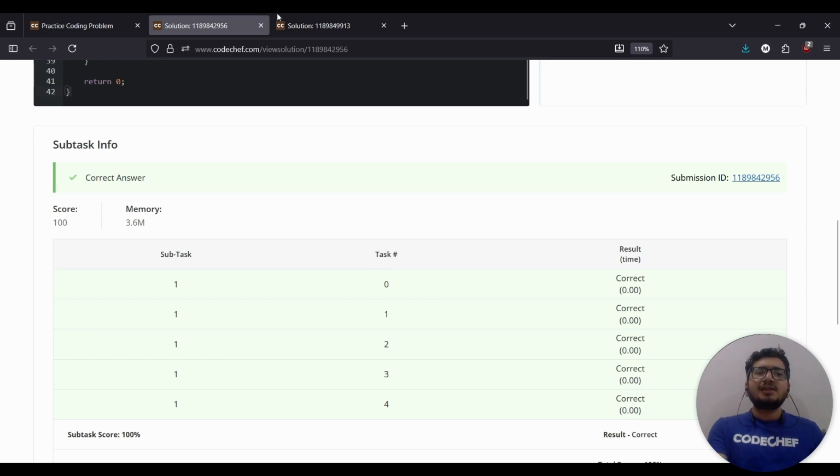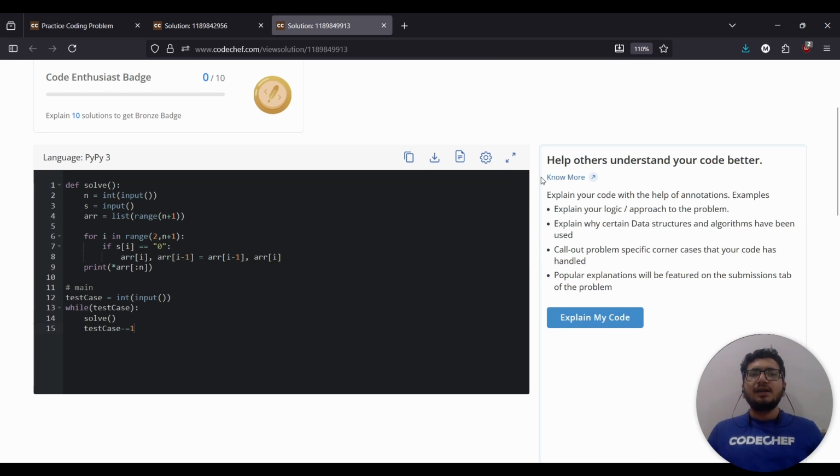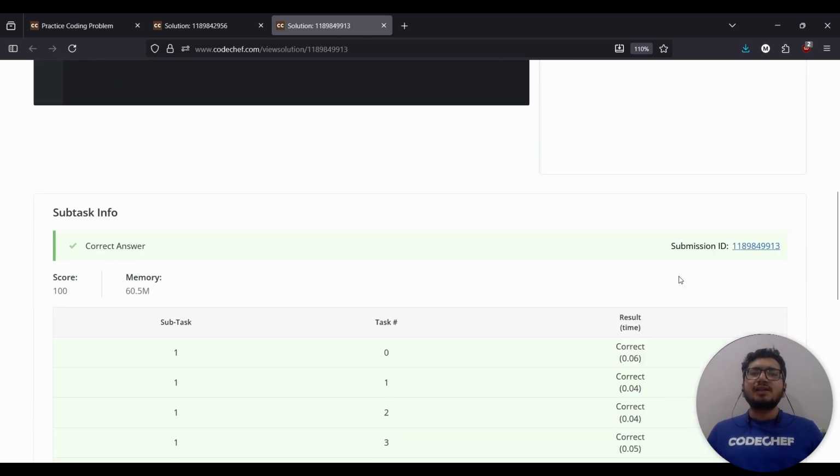Let's see how we can implement this in Python. Again, for each test case, we call the function solve, take the input of n and our string s. With this, we form our array that will be from 0 to n. Since with the existing array we can form all the MEX, we then try to search for zeros in s, any index where the s value is 0. Once we find that, we swap it with its previous element so that we cannot form the required prefix to get that value as a MEX. At the end, we print this resultant array, and as you can see, I've got an AC in my Python implementation as well.